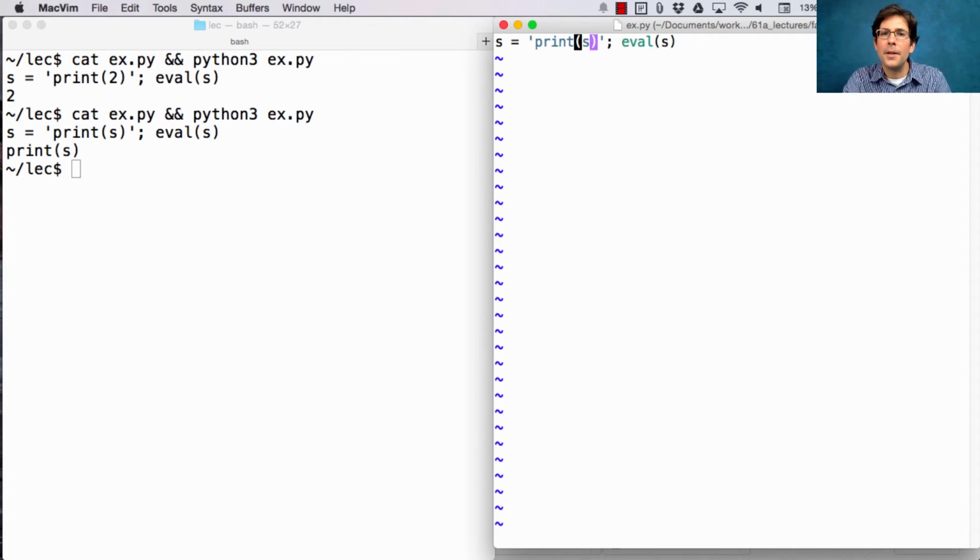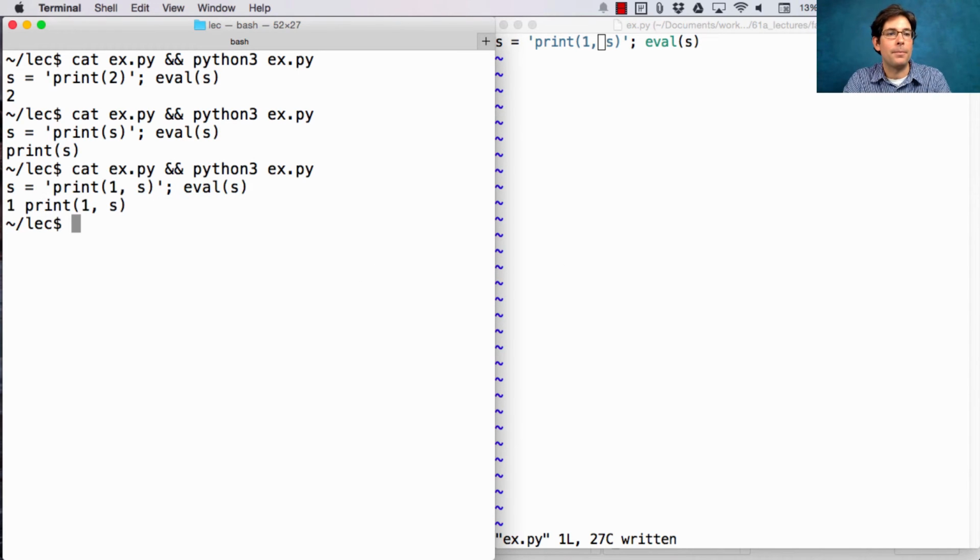I'll go on. So I can put other things inside this print expression. I don't just have to print s, but I could print 1 as well. Okay, so here it said print 1, comma s as the string, and then I see the 1 there and the 1 there, because all of this is s, and I told it to print 1. So we're actually getting more copies of 1 here in the output than we did in the input.